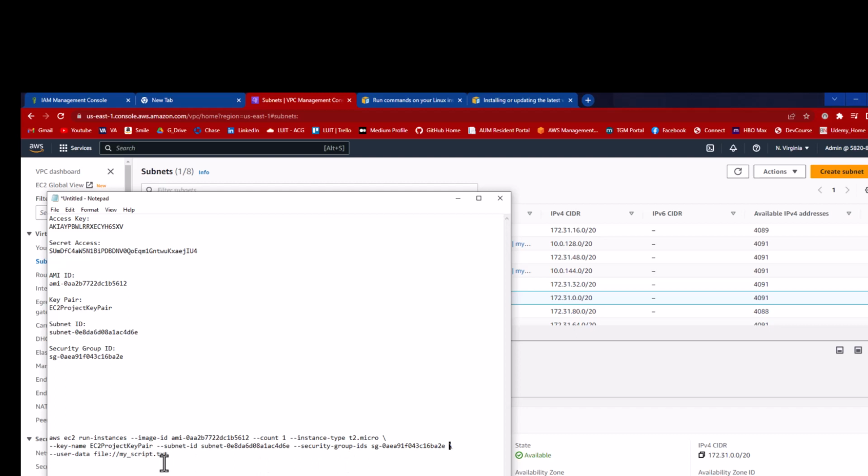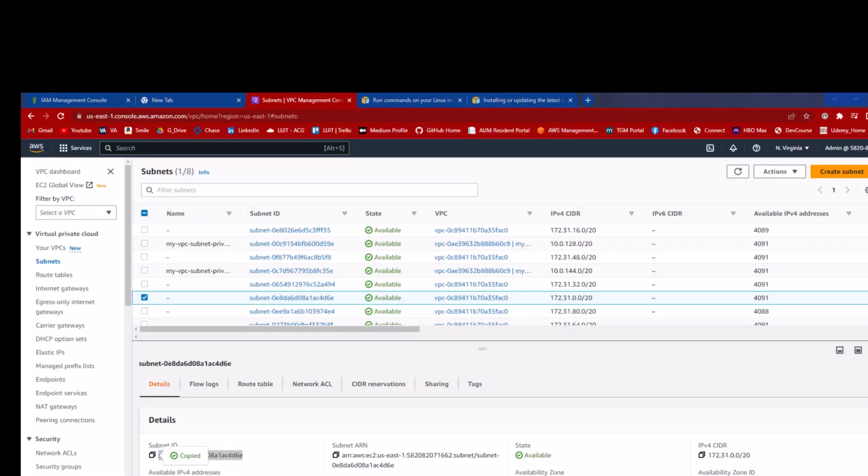Okay, so you'll see the only thing that we haven't changed is the user data file, my_script.txt. And that's fine. We can just create that script and give it that name. So let's go ahead and do that now. A refresher on what this script needs to be able to do.